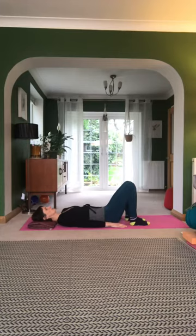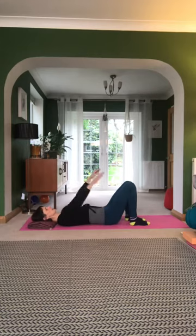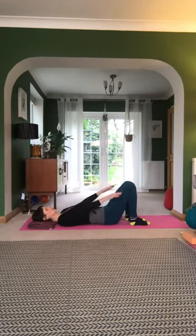So on the inhale, take the arms up and over, either behind you or out at shoulder level if you are tight in your shoulders or you're limited in the shoulders. And then on the exhale, extend the fingers up towards the sky and lower them down. And I'd like you to repeat this twice more in your time. Your exhalation is long and steady. Your inhalation is light and expansive.